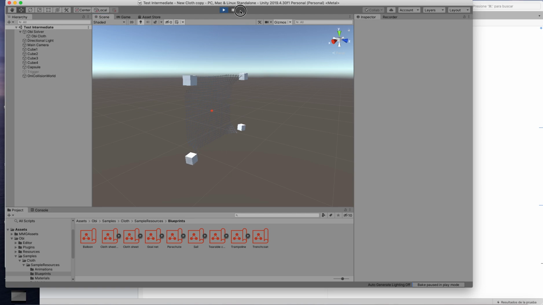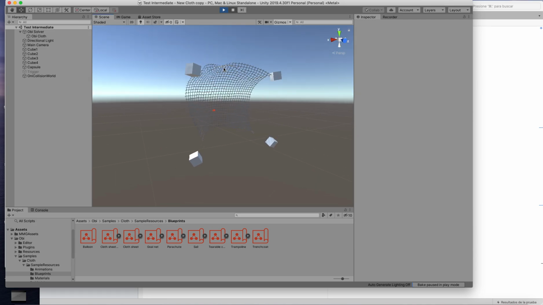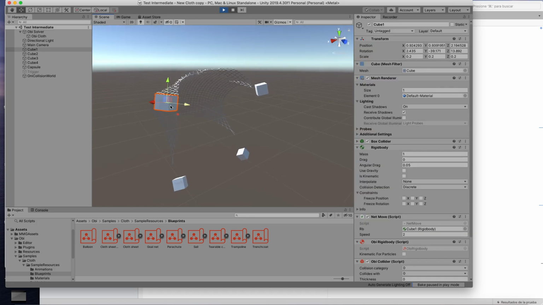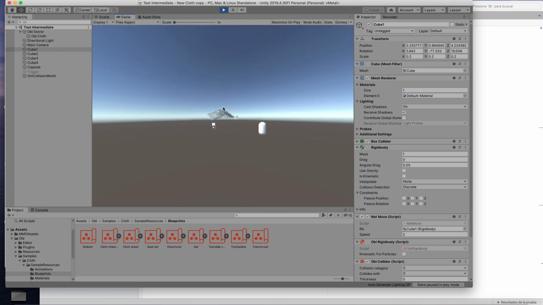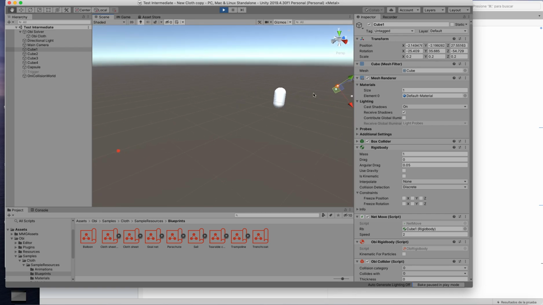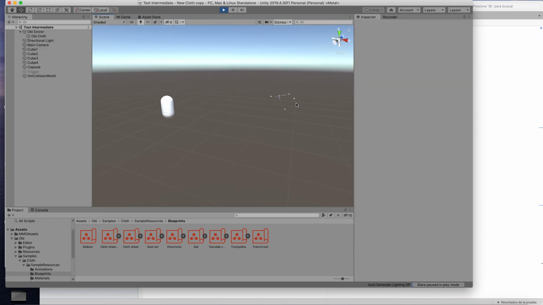Okay, so as the simulation advances, as you can see, the cubes are getting rotated because the cloth is pulling from them, and they start moving in the direction of their local forward axis, which is this blue arrow here. So this has the effect of them just going around, making a weird path, because they are constantly moving in whatever direction they are facing, because you're applying a force in that direction.